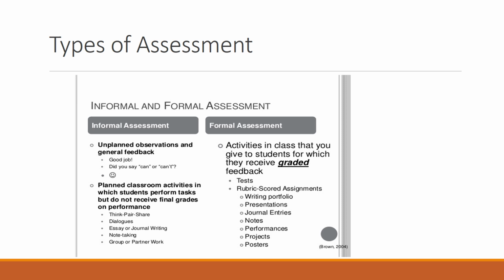To the formative assessment. If we come to the formal assessment, you are going to see that the formal assessment depends on activities in class that you give to students for which they receive graded feedback. Okay, so here the feedback that you are going to give your students on the production that they have made should be graded. So you are going to give them scores. Okay, what are the things that you can depend on in the formal assessment? You can use tests, okay, scored assignments, presentations, notes, projects, posters.